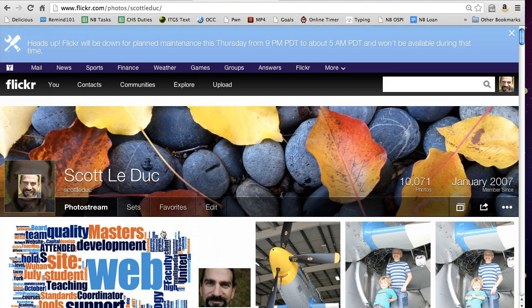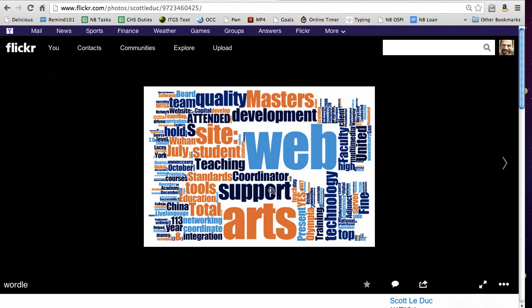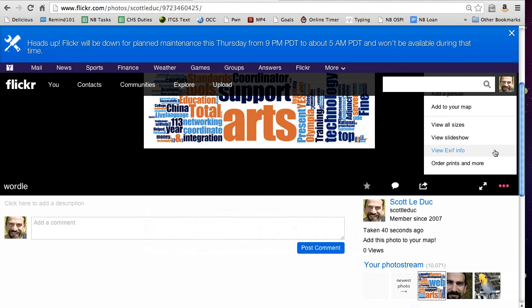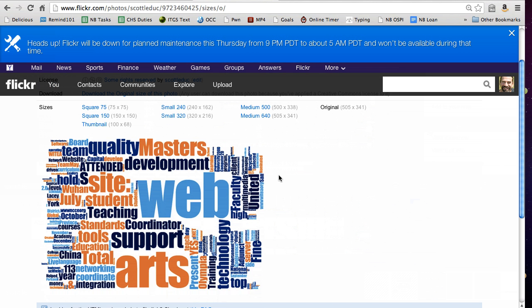I watch the pink bar, and then, yay, there they are. Now, what I can do is I can see that I have different images on my account. If I click on the picture, and I click on the three little buttons in the bottom right-hand corner, whoa, there we go, I want to view all sizes. This allows me to pick the right size, in this case for my blog post. Now our blog posts are not that wide. They are probably 500 pixels to maybe 600 wide or smaller. And so I want to pick the right size one. In this case, I'm going to go with, say, 500.